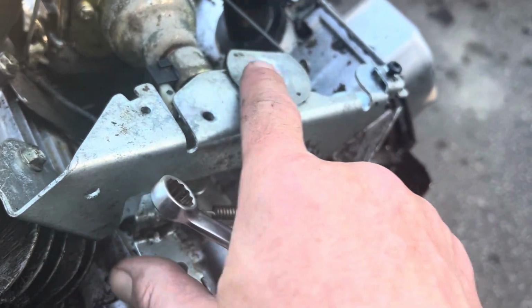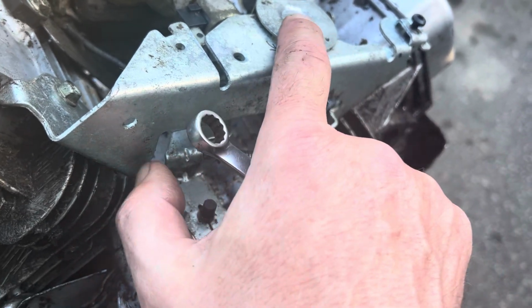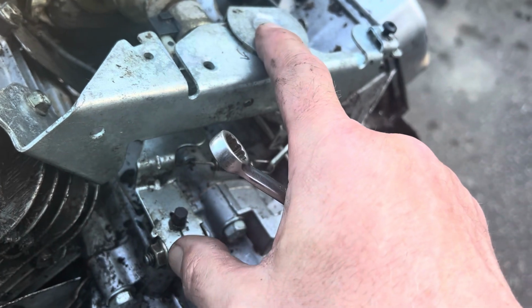so you got all that, right? Open throttle all the way. We're gonna, with a 1/4 inch wrench, we're gonna move this so that governor is pushing against, and we're gonna tighten that nut.